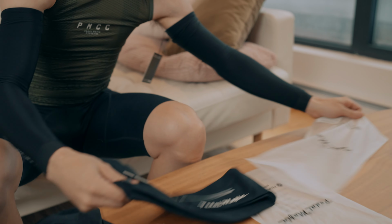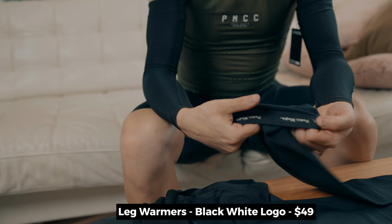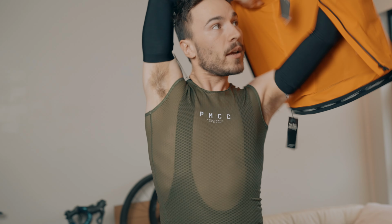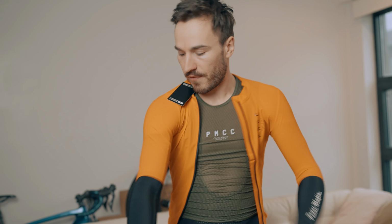The leg warmers, they have a zipper at the bottom, silicone band, so it does stay in place. The worst thing that can happen with leg warmers is that they fall down. Your jersey on top, it does look very good.